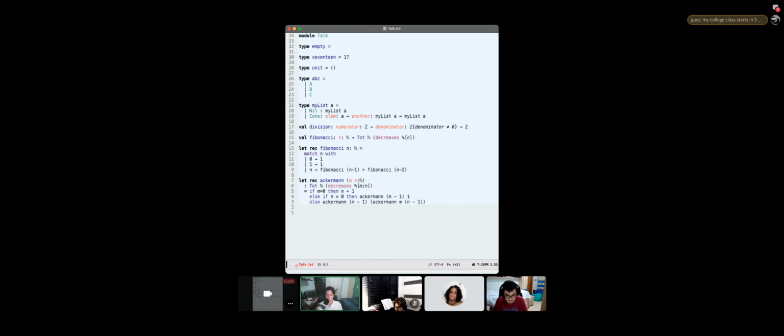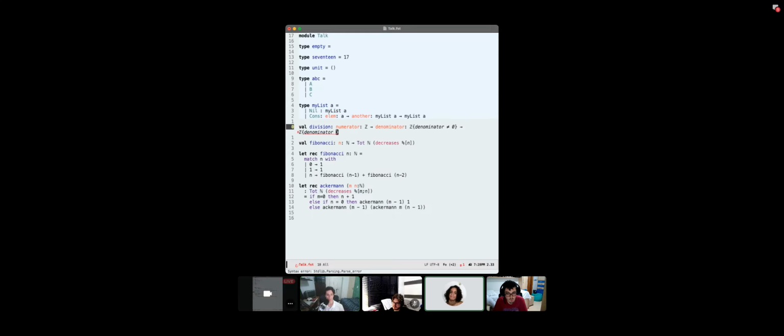But let's do the... wait, sorry. On the division function, Breno was asking about the description that you were giving to the input, right? I think it's easy to see a parallel between that and a precondition. So you do that kind of annotation on the output. Would that be something like a postcondition? Can you do the same kind of stuff on the output? Oh yeah, you can. Like here, right? You can even depend on the denominator.